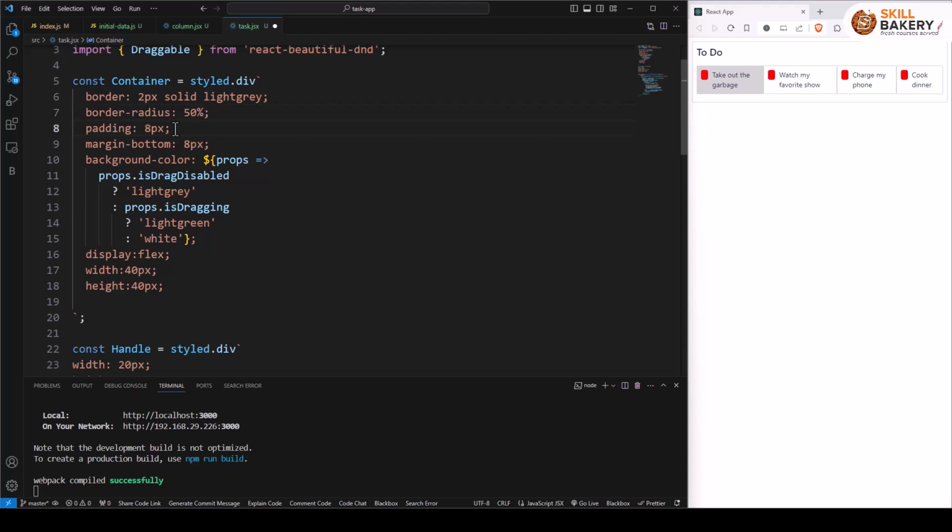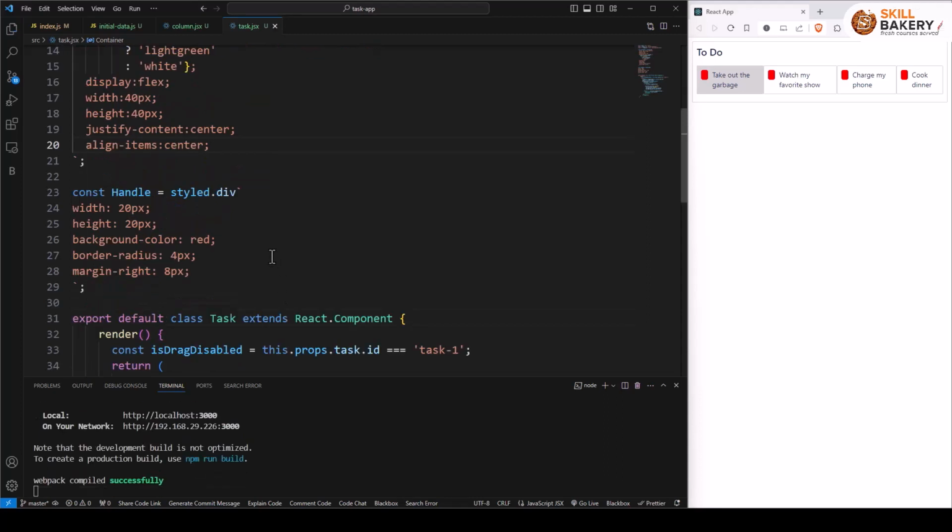Now, once we have these changes in place, the other items that we need to add are justify content and align items. So here we want the content to appear in the center and align items as center as well. Now let's save this.